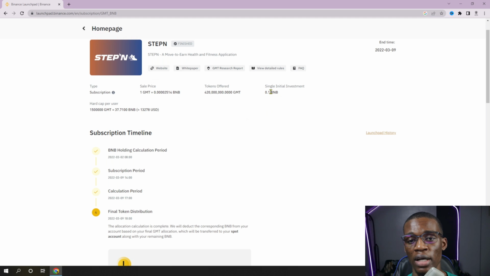but a single initial investment must be 0.1 or above, and the maximum hard cap per user is 37 BNB. All right, so you're going to be buying 1 GMT for approximately 0.0000 BNB, which is not going to be up to 0.1 USD if I'm not mistaken.